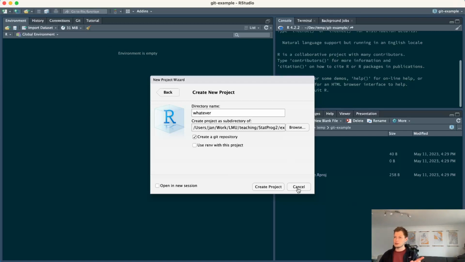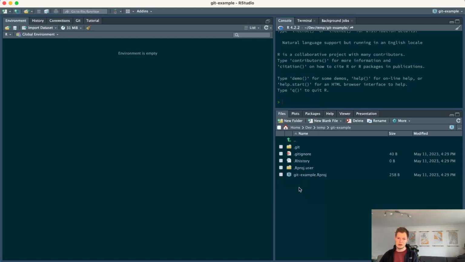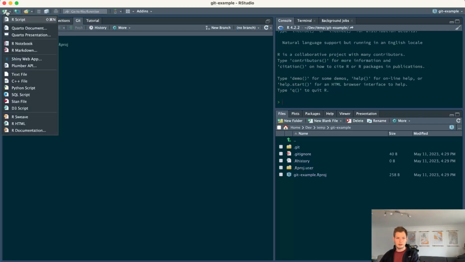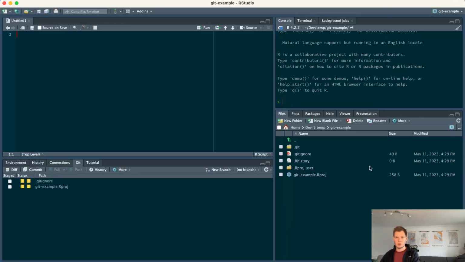We don't care about it now because we already created our folder and I don't want to put too much stuff on my computer because I have to delete it afterwards anyway. So let's just work in here. Then let's check out the Git tab. Right. And I'm gonna create an empty R file just so I would get the normal view of the 4 quadrants, because else I always find it confusing. Personal preference. And we can already see there's something going on here.